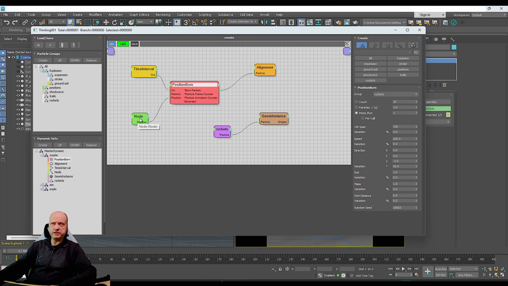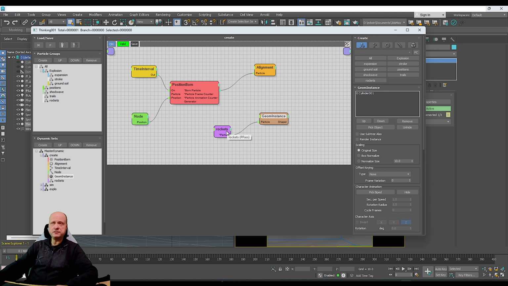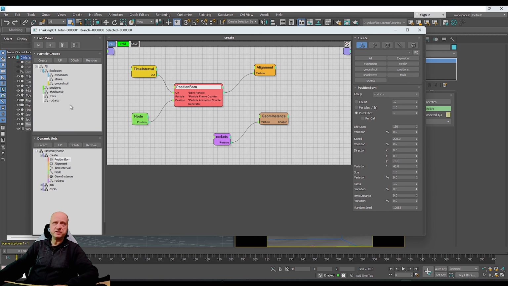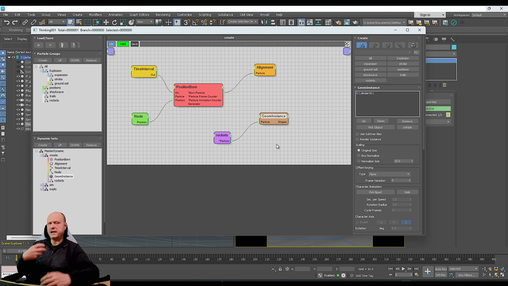So we grab the position of the dummy object, and in the center of the dummy, we create one particle, pistol shot. So we create one particle, we align it along the movement direction or direction of travel. So our tip of the bomb is always pointed to the right direction and not the other way around. And then we assign our rocket mesh, which I showed you, that's the cylinder 2, to this particle we created. So the particle is created in the rockets group. We have the particle group rockets. And then we grab the particle in the rockets group and assign the geometry. So that means we are now doing the mesh of the bomb I created there.